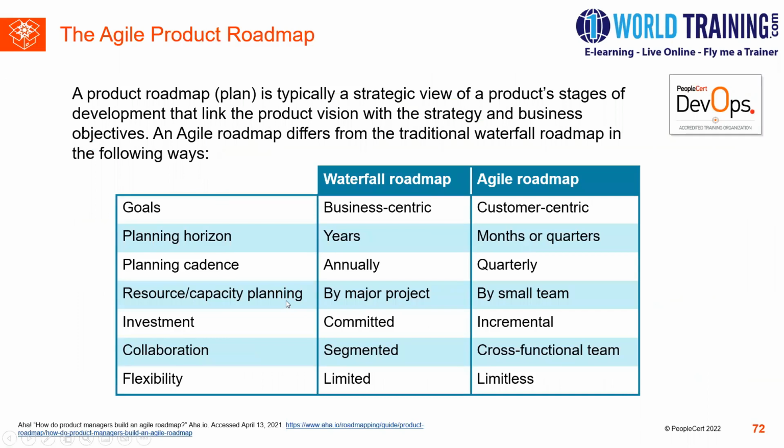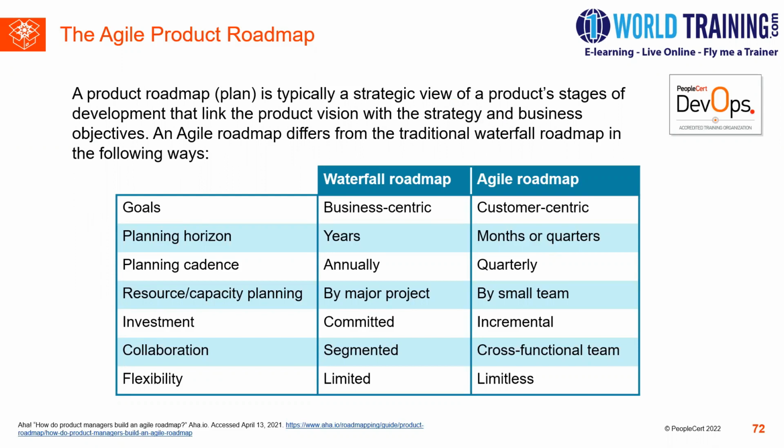So let's talk about the Agile product roadmap. This slide might not be important from an exam perspective because there might not be any specific questions on this, but it is more of an informative slide which specifically discusses how the Agile product roadmap looks and how it is different from the waterfall roadmap.